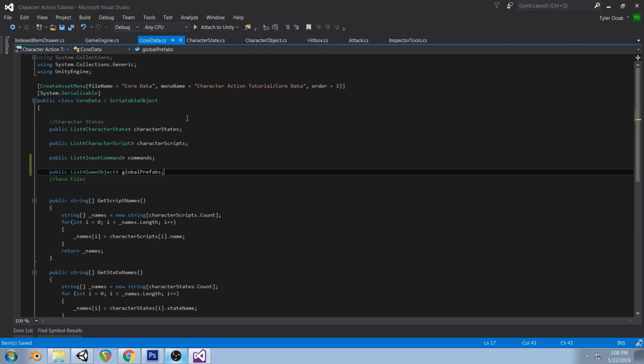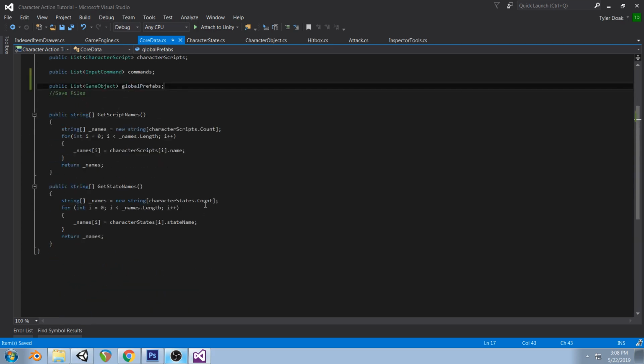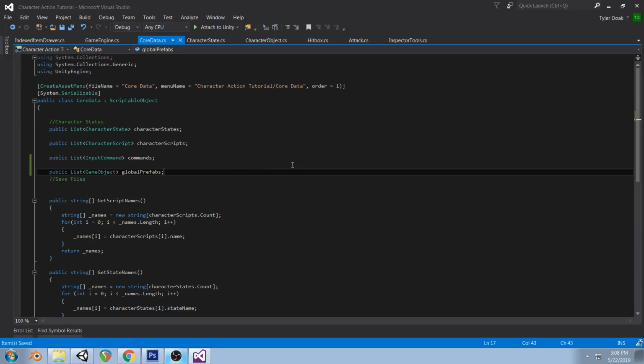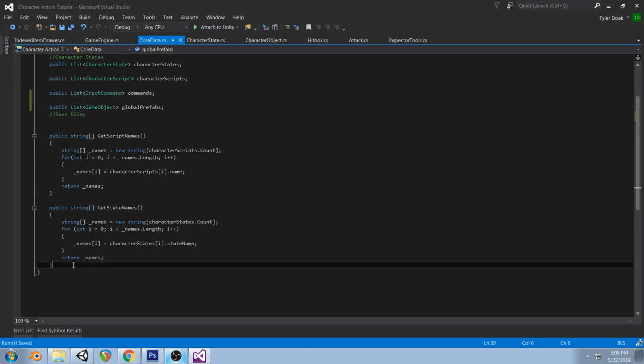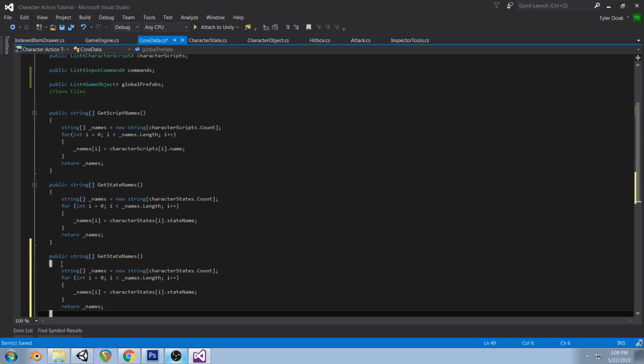Sorry, just think a little bit, because we're going to want a, yeah, right here. This is what I was thinking of. Get prefab names. Yeah, it's all going to be based on global prefabs.count.